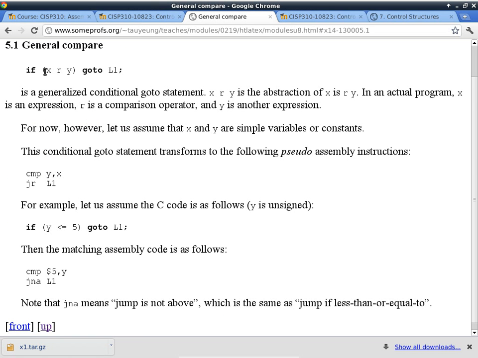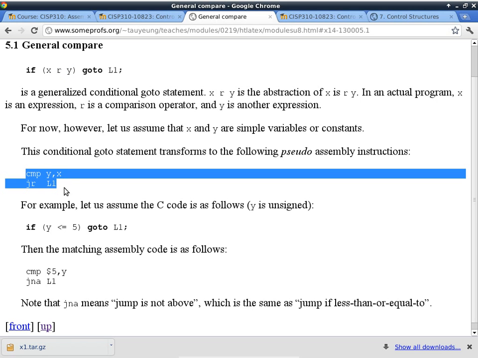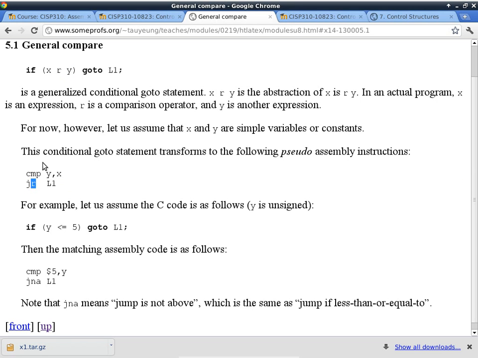So in general, if you see X R Y, X is a value, R is a relationship, and Y is another value, you turn it into something like this. The R goes here, X becomes the second operand, Y becomes the first operand, and the L1 is just this L1 here.